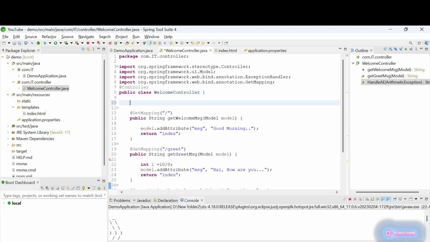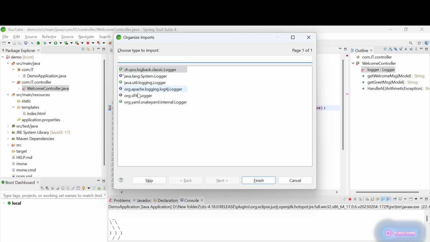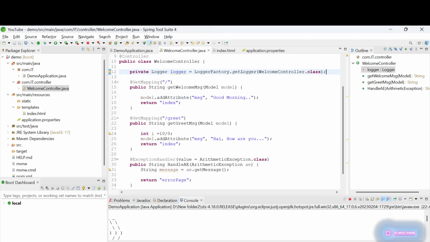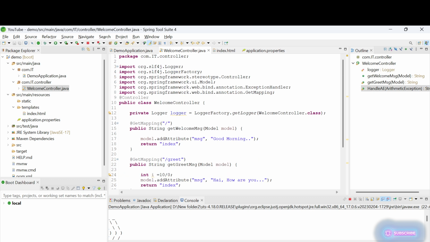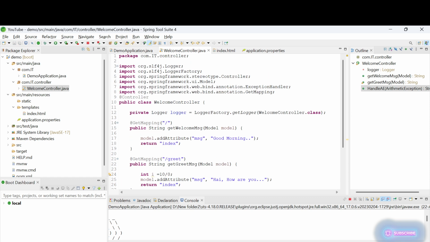So to log the message, I'm creating the logger object. I'm taking the slf4j logger object.